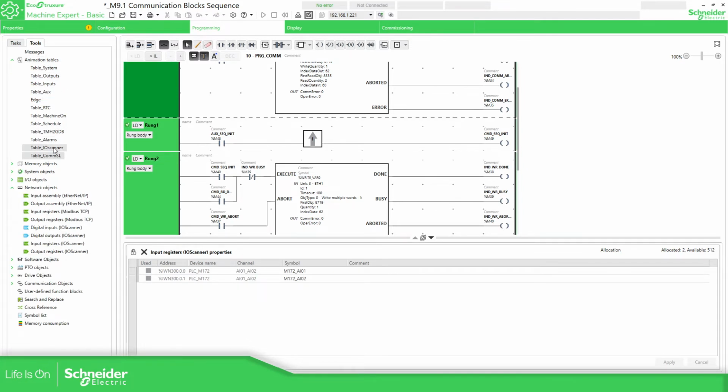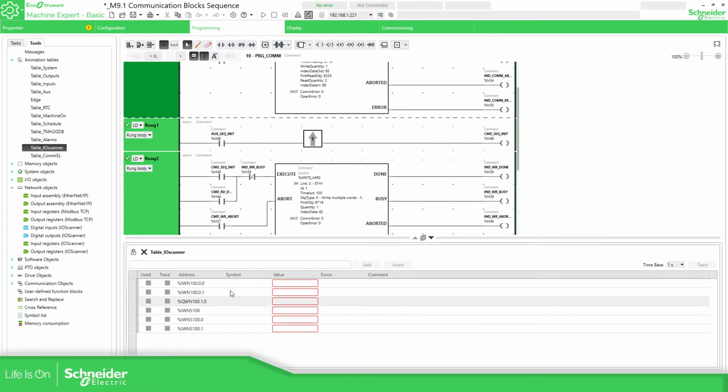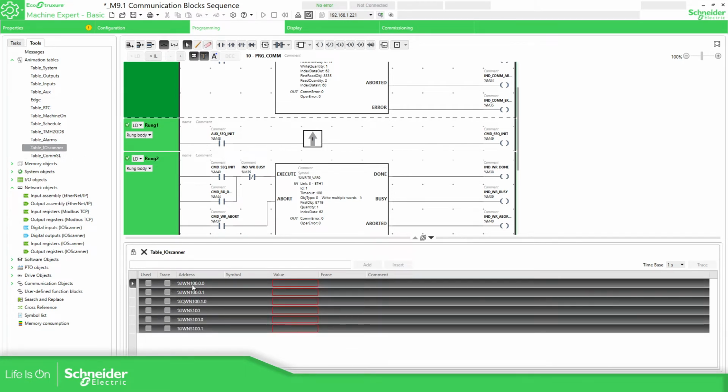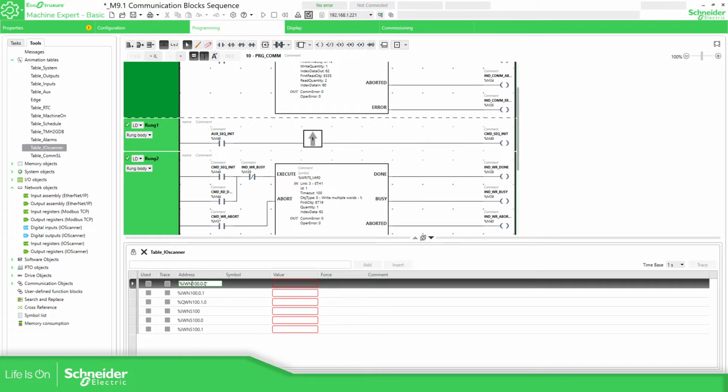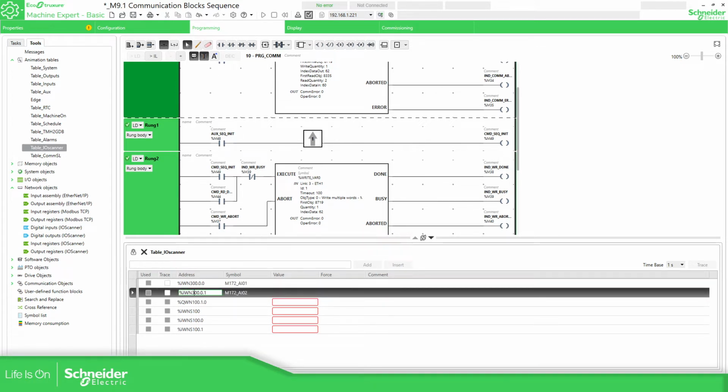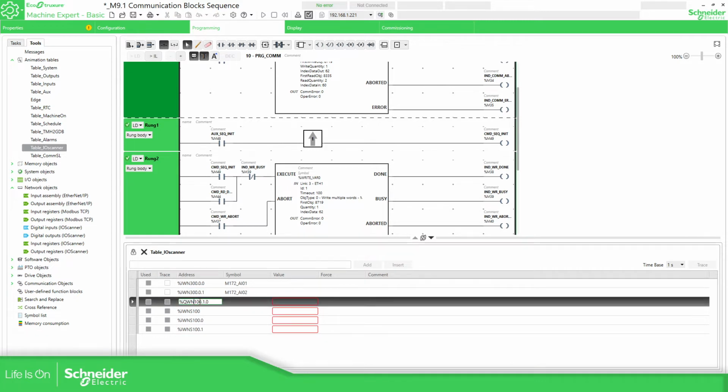So if we go now to IO scanner, a table, here is for the IWN 100 and QW 100 is for the serial line. Okay, so if we add the number 3 for 300, it should be for the port. Okay, port 3.